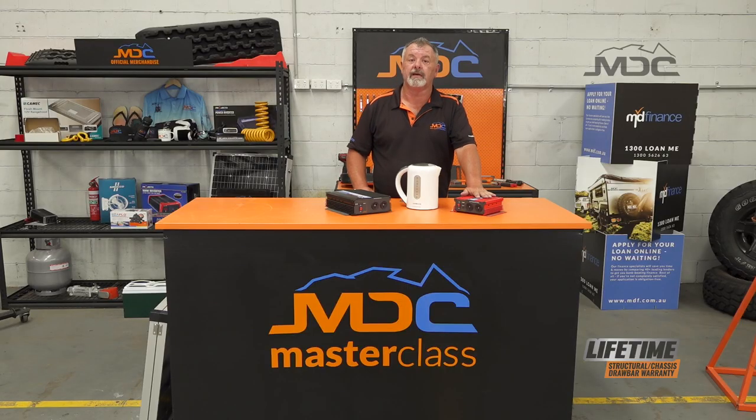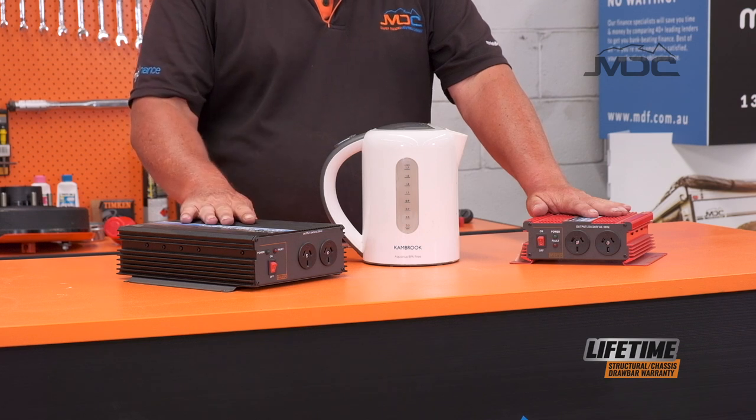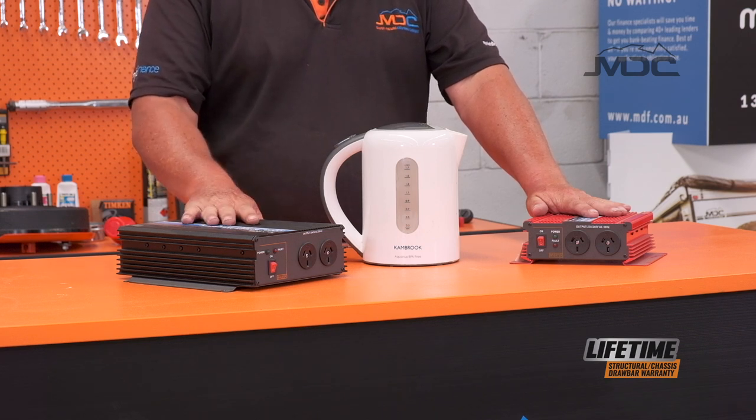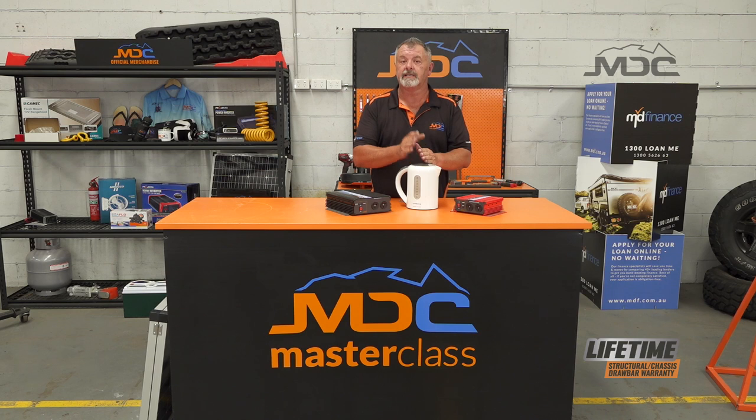So think about it. First, what you want to plug into your inverter. Does that appliance need a pure sine wave inverter, or will it get away with a modified sine wave? And will the inverter cover the input wattage of the appliance? So think about it carefully. Don't make any mistakes, that way you won't be tripping the inverter out.